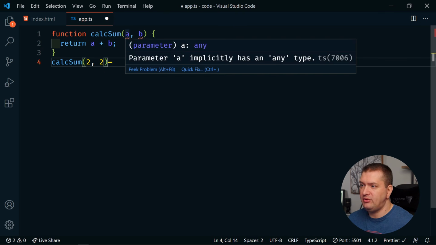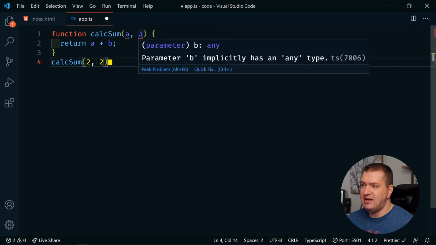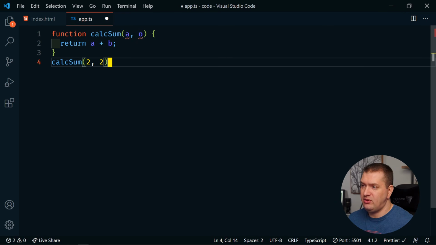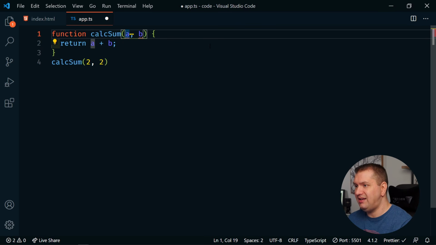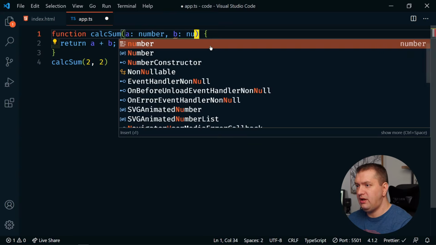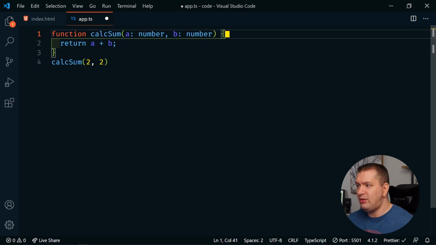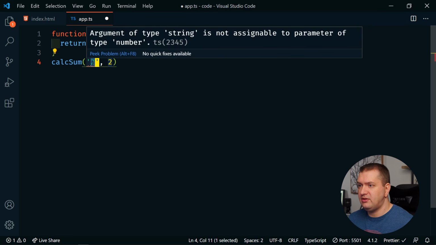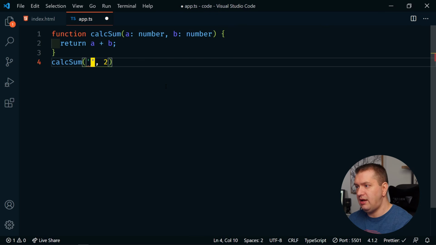And you can see TypeScript is kind of yelling at us. It's assigning any to these, and it doesn't like that, so it wants us to do something here. So what we'll do here is we're going to define A is going to be a number, and B is going to be a number. And so now if we tried to pass anything other than a number, it's going to yell at us. So it says the string is not assignable to parameter of type number, so it must be a number.